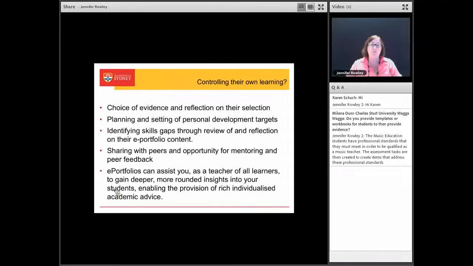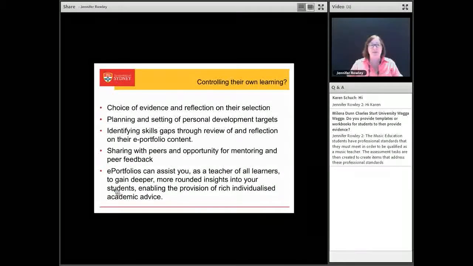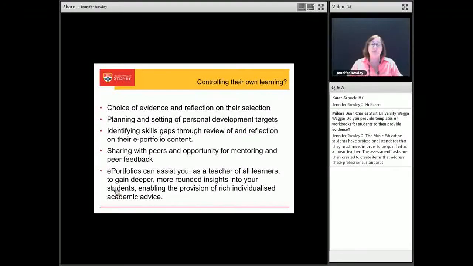Interestingly, we ran a pilot with the composition students here, and they were quite reticent to include any of their compositions in their first year because they believed that they wouldn't be as good as their fourth year ones. And it took us a lot of convincing to say to them that it wasn't really staying there forever. The idea of putting their composition in first year was for them to learn and to grow and to reflect on that.